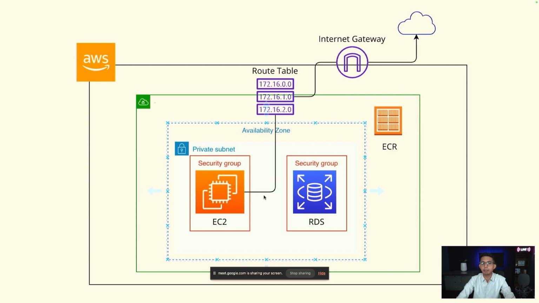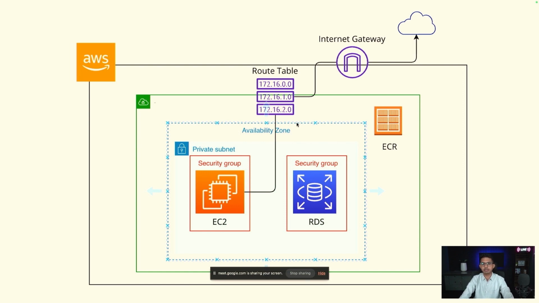The EC2 instance might require internet access because I'll be accessing it from my Mac system right now. For that, we need an internet gateway and a route table. What the internet gateway will do is give my EC2 instance access to the internet, and whenever data is flowing here, for proper communication and translation, we have a route table present here. So this is the basic architecture I'll be booting up right now.